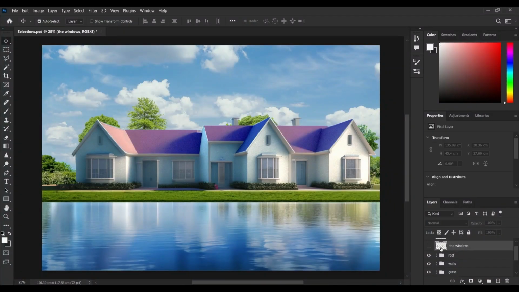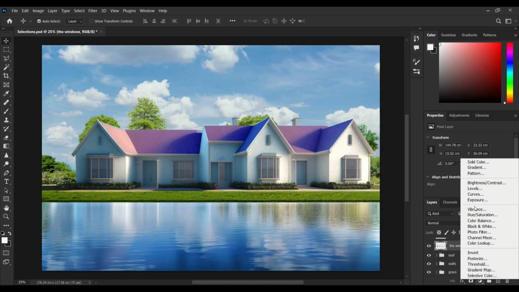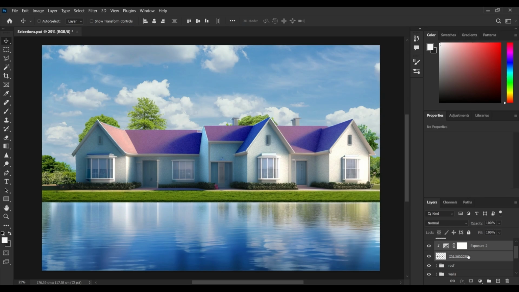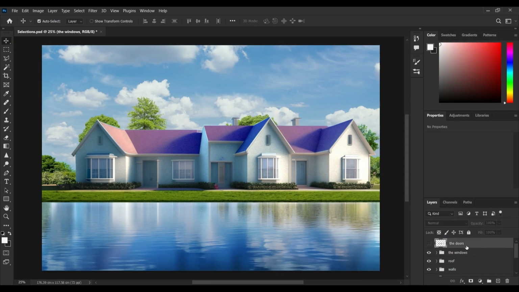All I'm doing for the windows is to make them brighter and therefore clearer. And I'm replacing the doors with more beautiful detailed doors.